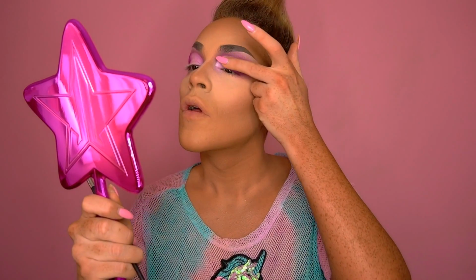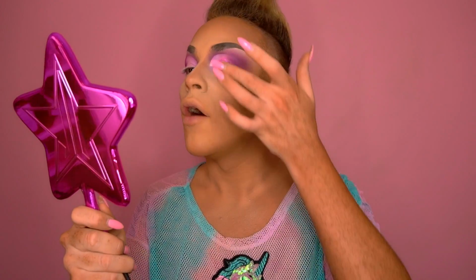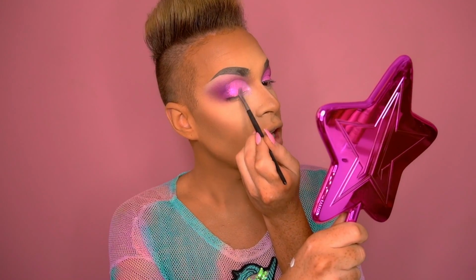So we're now gonna tap into the color Pink Magic with our finger, and then we'll blend it out with a brush later, but I just want to see how it packs on with your finger. All right, so we got that right there on our finger. Well, hello, McFly. Oh, wow. Holy patoots. That is so pretty. Damn, that is so pretty. Y'all see that? Now we're just gonna go back in with this brush and blend it out. Pick up a little bit more product. Yeah, this one's definitely best applied with your finger at first because it's a little bit more top coaty, if that makes sense. Even when I pick some up with the brush, it's not really distributing color, it's just moving it.